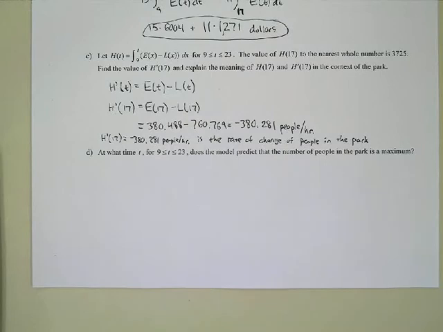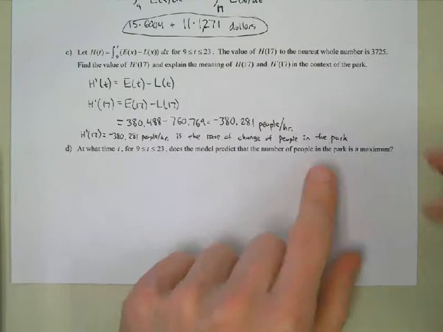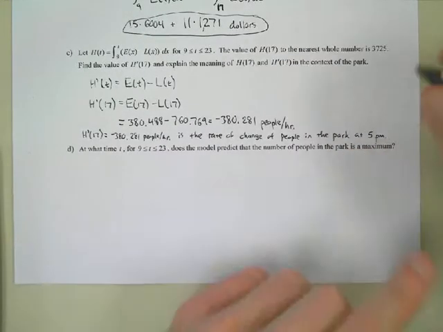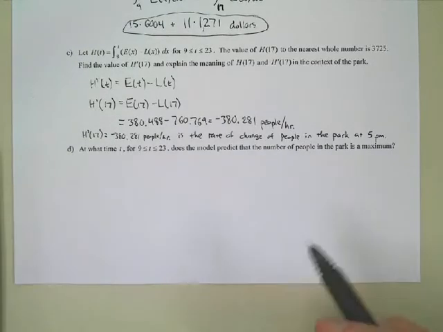Very important what Caleb just said there, right? Because that's one little extra detail to this. It's not just any rate of change, because do we expect the rate of change to be the same at every time in the park? The rate of change is probably going to be changing, right? So the rate of change of people in the park at 5 p.m. So again, you can look at this and see, at 5 p.m. we're losing people. The amount of people in the park is decreasing, right? Because it's a negative rate.